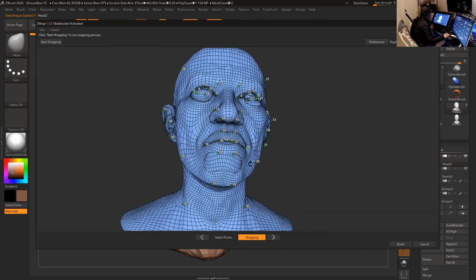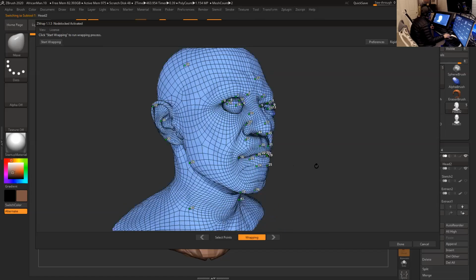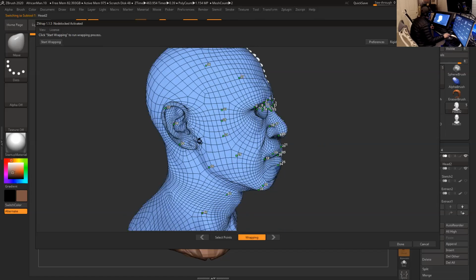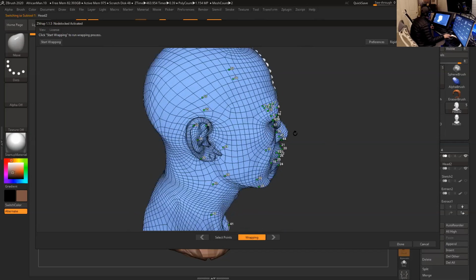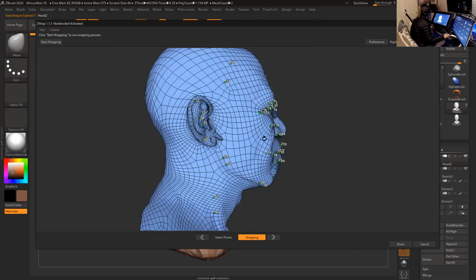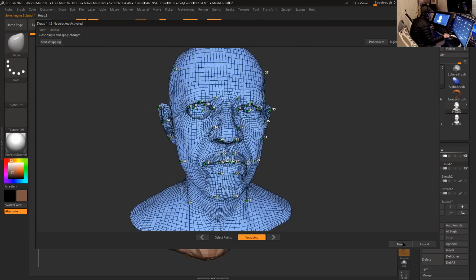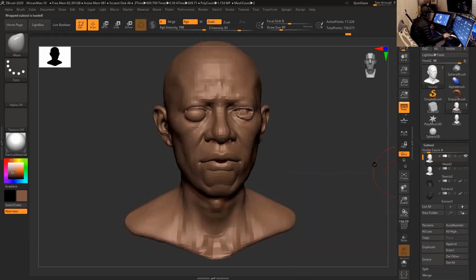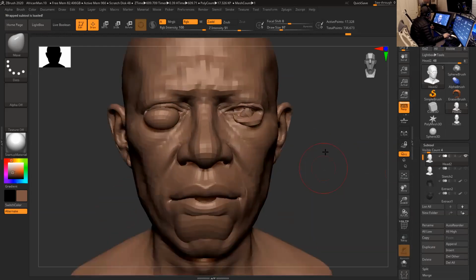So the eyes and the inside of the mouth are busted in there. But the external part looks pretty good. Also that little ear canal in there is out of place. But everything else looks really good. So let's just click done. So we have our guy in there. Let's do some masking here and get those guys in place.